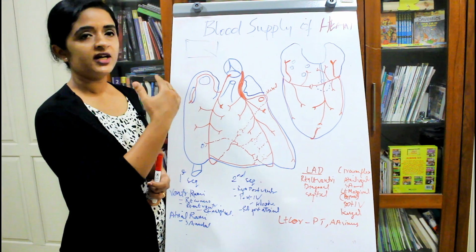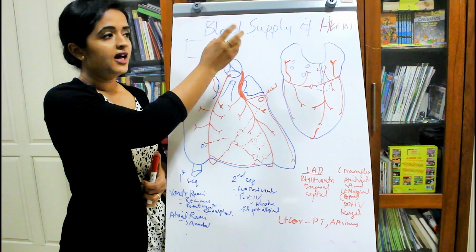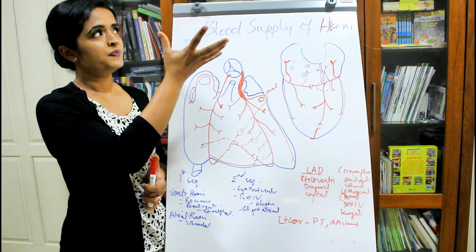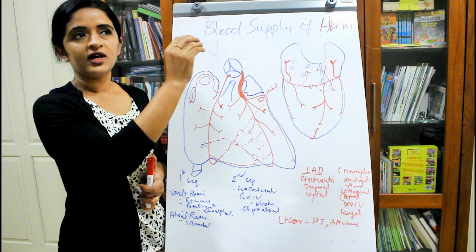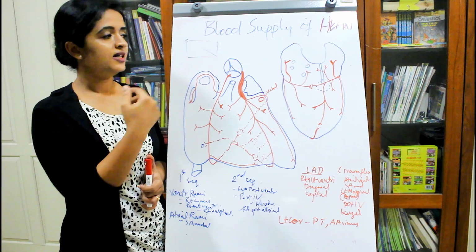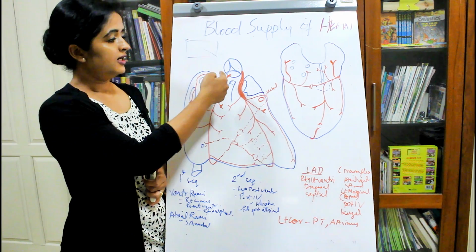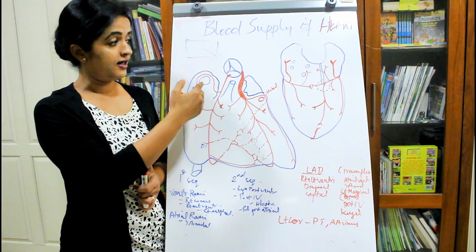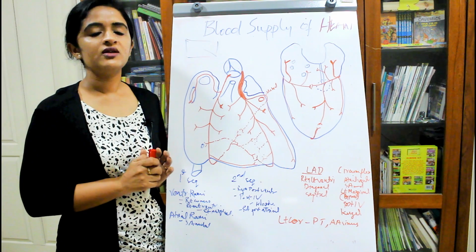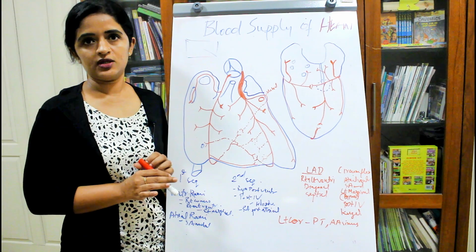Because what happens in diastole is there will be a column of blood in the aorta, and it will be like a tank filled with water. If you put an outlet for the tank, the water will flow out. Likewise, if the aorta is having a column of blood in diastole, the outlet for the aorta here are the coronaries. So they will get filled up during diastole. So coronary vessels are the only vessels in the whole human body which get filled up during diastole.